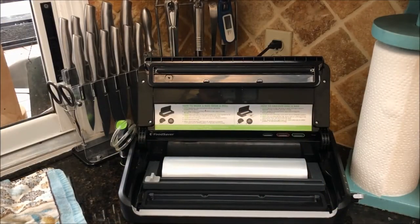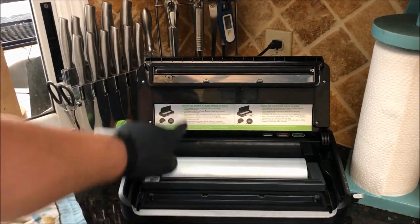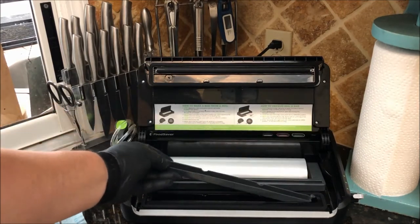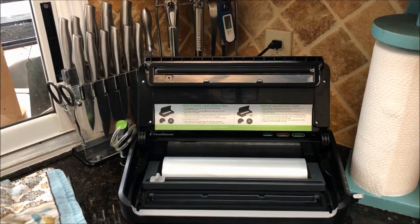One thing I want to show you guys — I know a lot of people are familiar with Food Saver and other brand vacuum sealer machines. But one of the things people don't do a lot of times is actually clean the seal bar and the top end after each use — wipe it down. This little juice retainer pack here needs to get cleaned out after every use. You need to wipe these seal bars down and just clean it up, preferably with a little bit of bleach or something like Fantastic that's going to kill the germs. That will actually make your vacuum sealer machine last a whole lot longer and work a lot better.